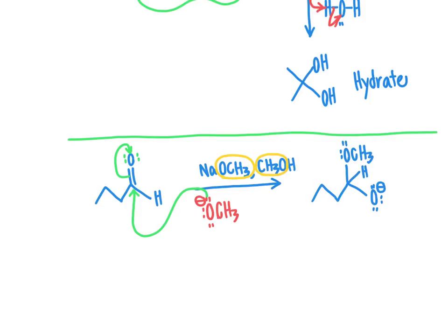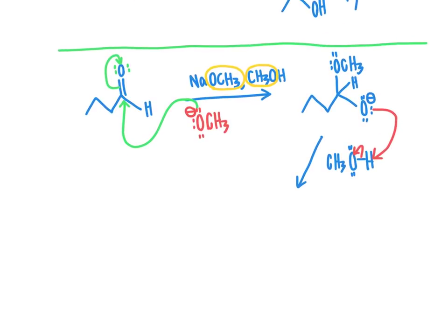You don't necessarily have to show that, because in a line-angle formula it is implied that it has to be there. So from there, our last step is protonating that oxygen anion, and that can occur by reacting with the methanol that's floating around in the reaction mixture, which is really happy to act as our acid, so that our base oxygen anion can grab a proton from it to lead us onward to our final product. So for our final product, we plug in our carbon chain, our methoxy group, our hydroxy group, and that gets us there.